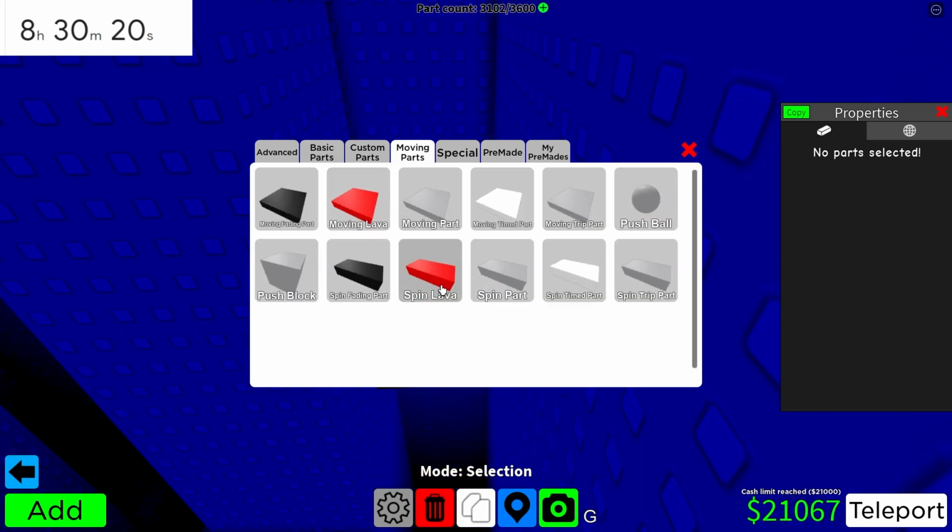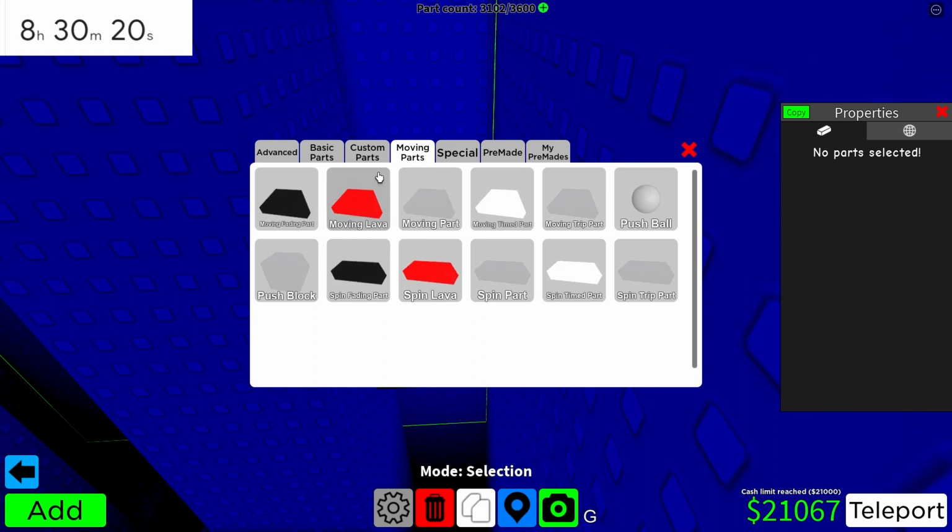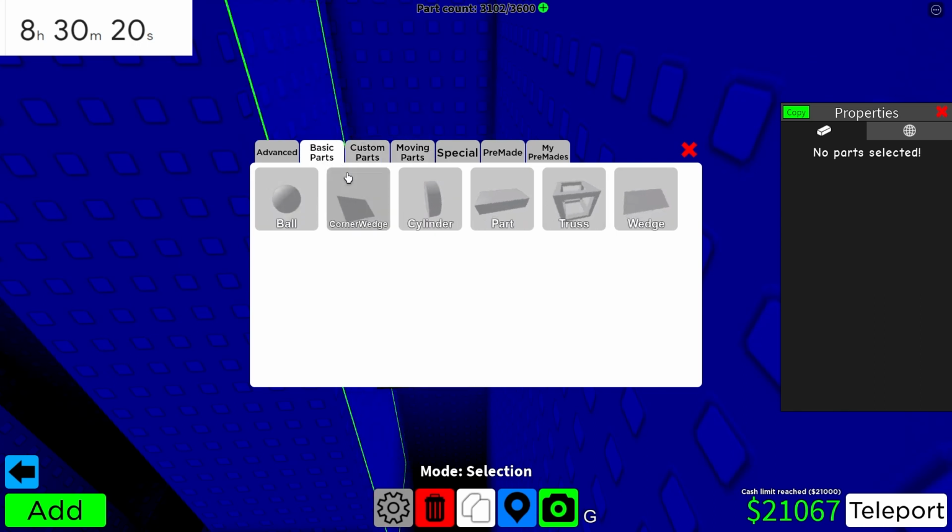When you make a part, and then you want to change the size of it, you can only change it to a part or a cylinder.